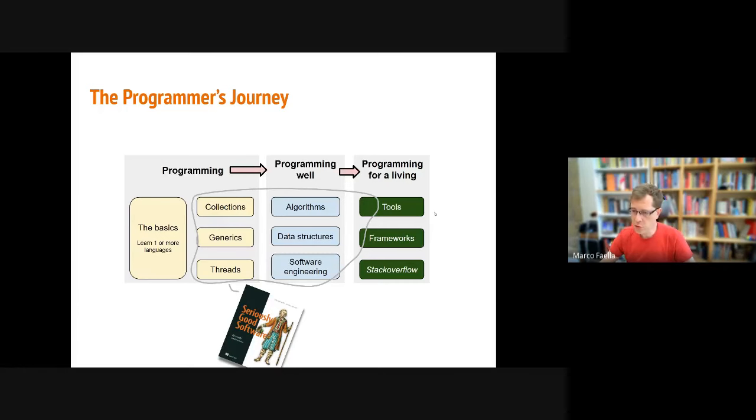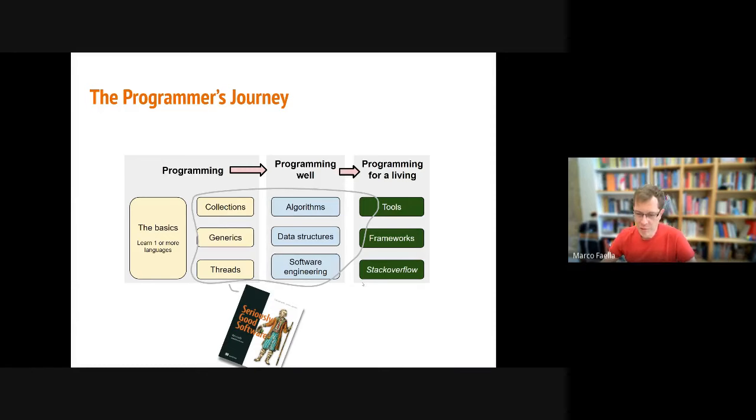And so you learn about different tools, you learn about different frameworks, and then of course, as you probably know, you learn to pick up stuff from Stack Overflow, and eventually you learn to contribute to these and to many other websites and forums where professional programmers exchange their knowledge.